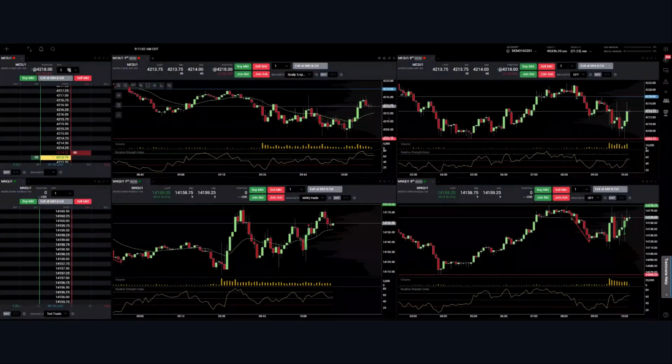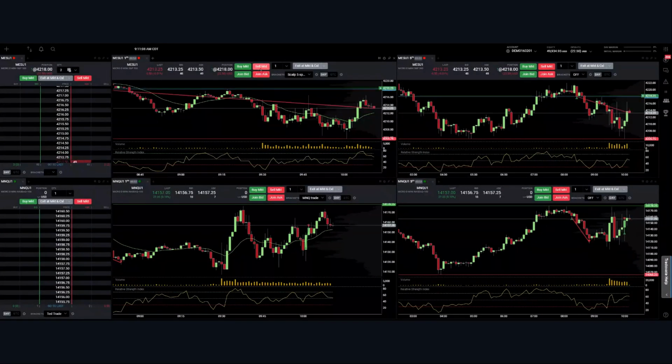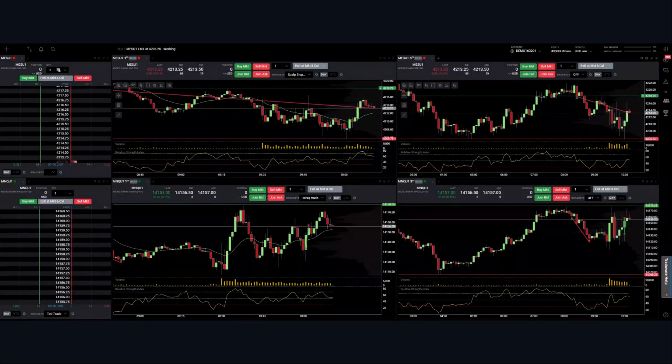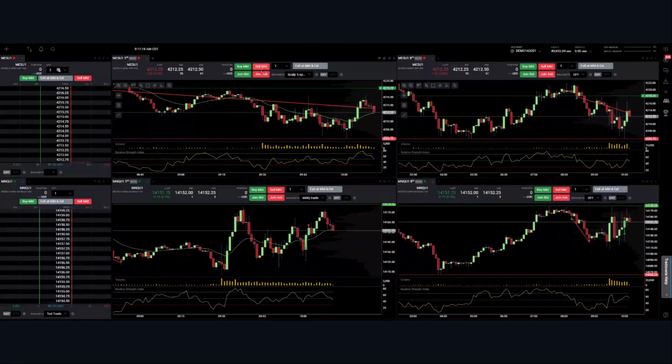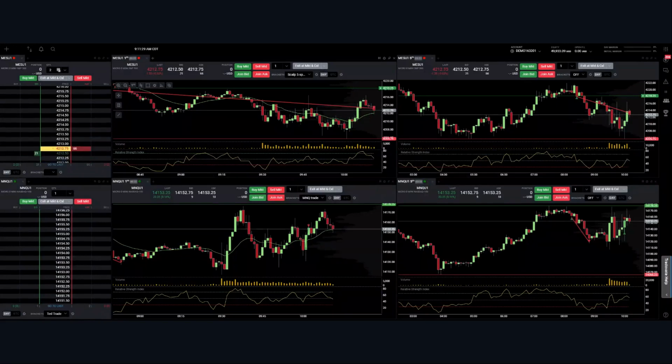I'm going to close out this trade here. In this case, I'm just going to use sell market. Order filled, and it closed the trade. I look at my position here, 0, 0, 0, 0. So everything is 0. Sometimes I've closed out trades and I left one contract on, and you can make those mistakes on micros, but you can't make them on minis. Okay, now I'm going to use the bracket.